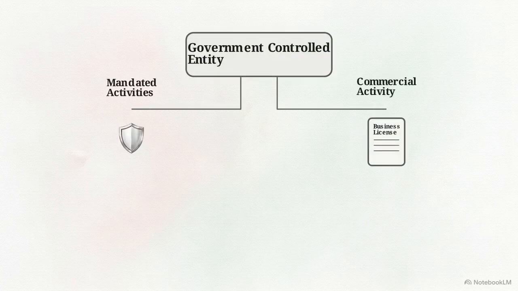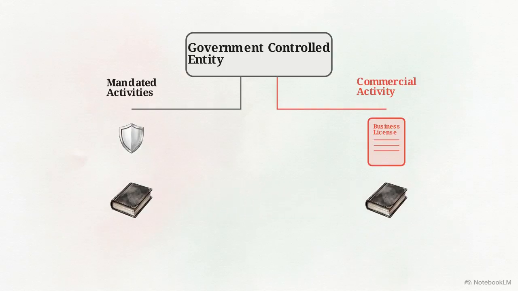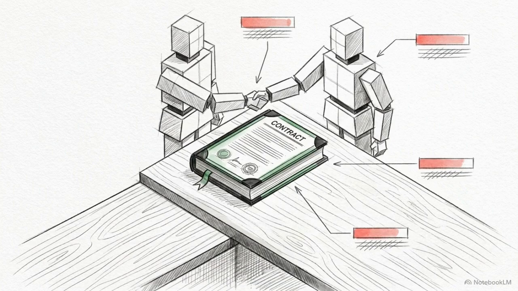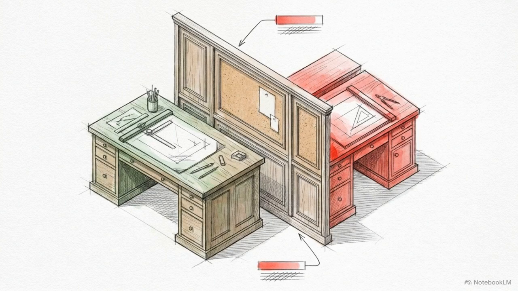If a government entity conducts business under a commercial license unrelated to its mandate, it triggers tax liability for that activity. This requires mandatory compliance deconstruction. The entity must treat the commercial branch as an independent business, maintaining entirely separate financial statements. Because the commercial arm and the mandated entity share the same organization, internal transactions between them are legally reclassified as related party transactions. These internal dealings must strictly comply with the arm's length principle, ensuring the exempt side does not artificially absorb the profits of the taxable side to erode the tax base.